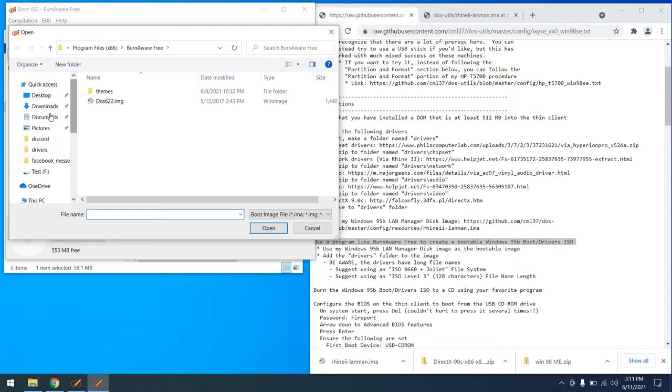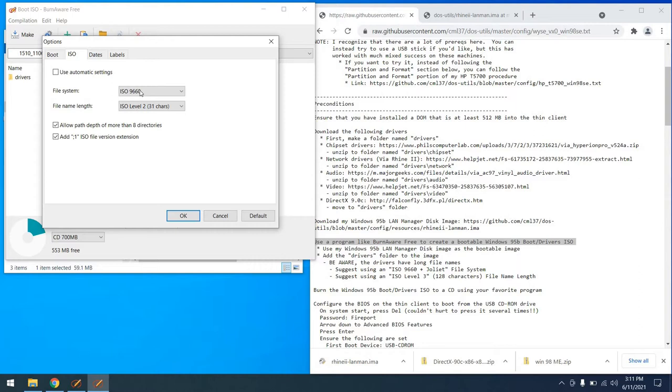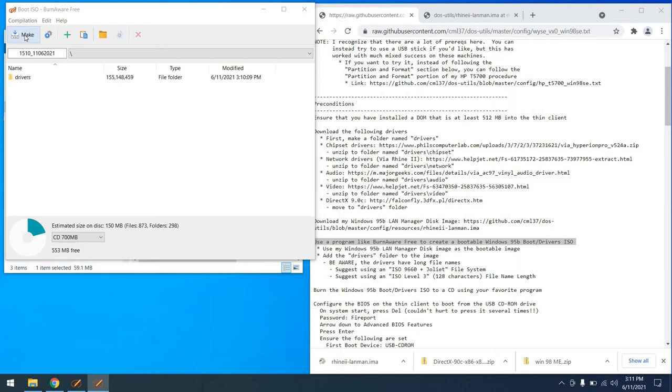And we'll go to the downloads directory to find it. And there it is. So we'll grab that guy right there. And next, we need to change the way that the disk gets written to be ISO plus Joliet. And then I like to go with level 3. So by doing this, all of our 128 and less file names will get written properly. From there, we can go ahead and hit OK, and we are now ready to actually make this ISO.